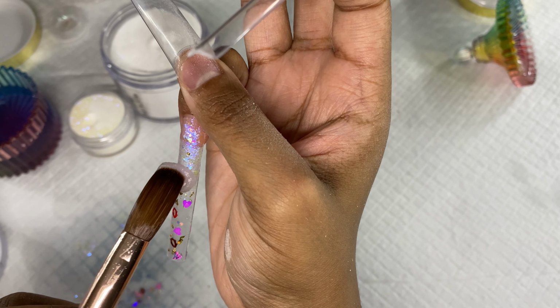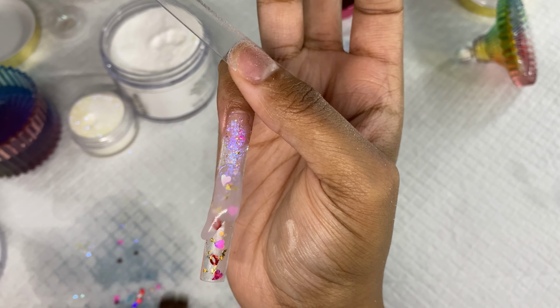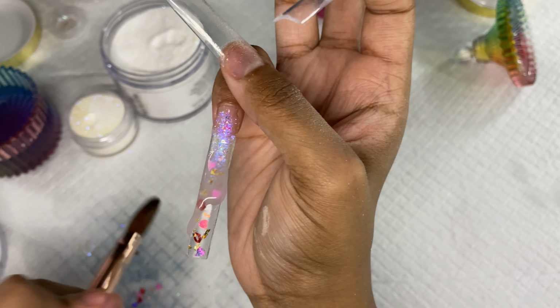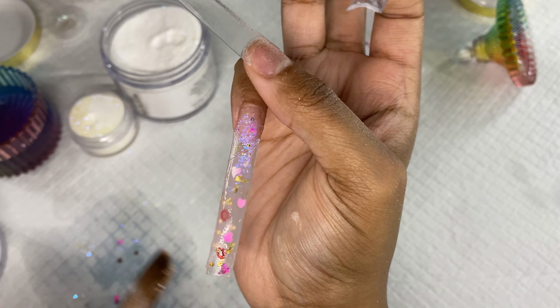To encap the design, I'm using Transparency as my clear acrylic from Secret Nail Affair. It is the best clear acrylic. That is all I have to say. If you don't want to take my word for it, that is on you.